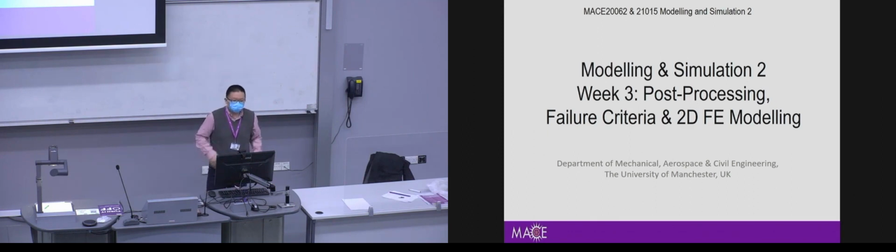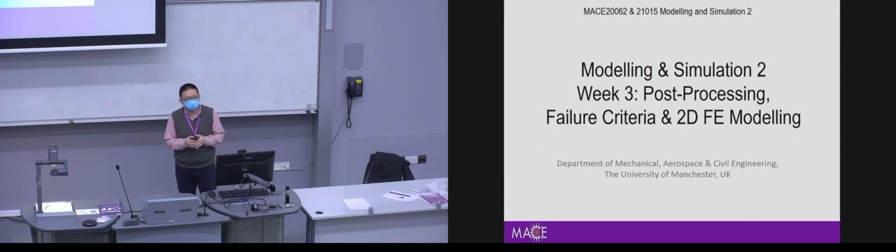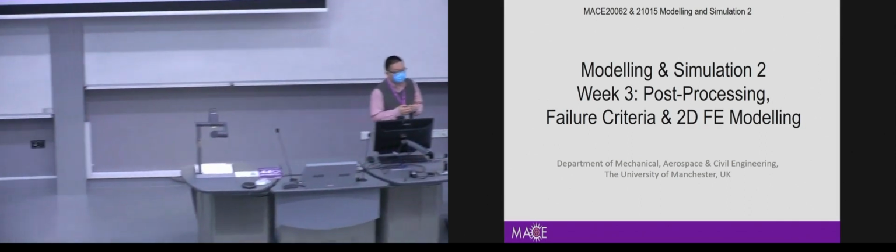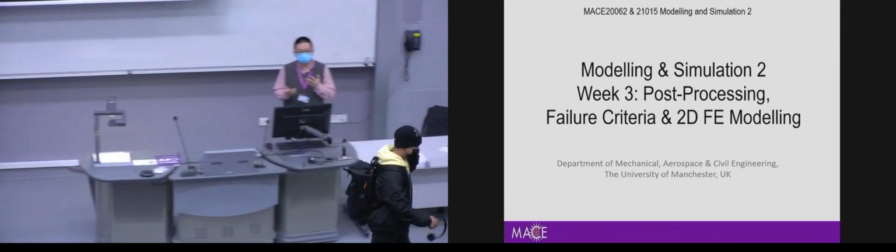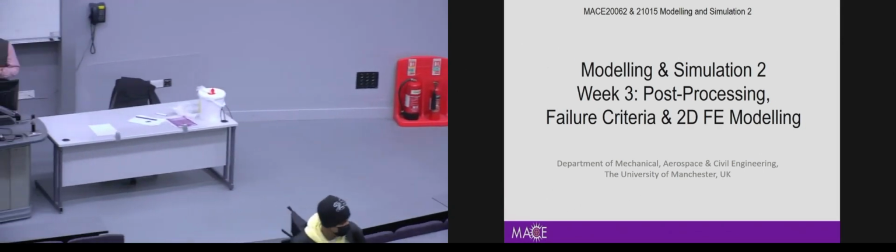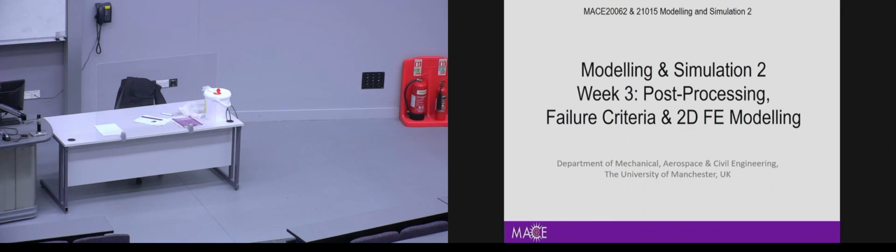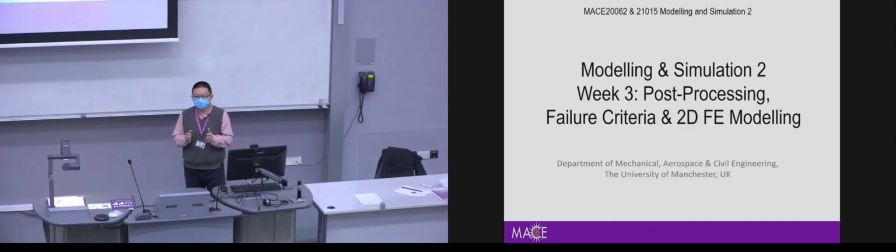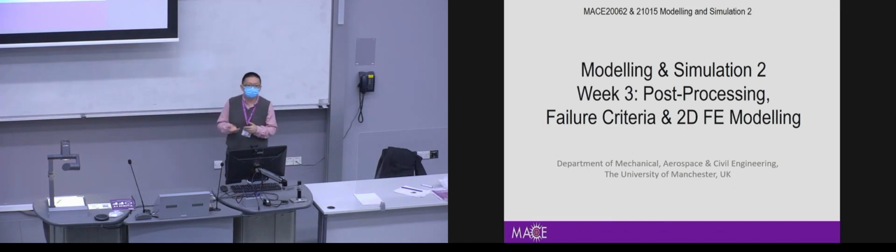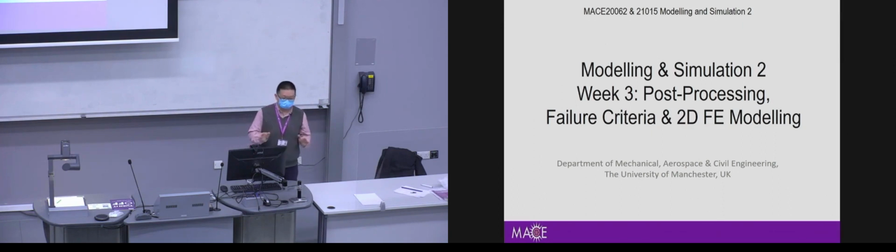And today let's continue to learn the finite element analysis part. In the first part of today's lecture, I'm going to teach you how to do a little bit of post-processing, so you're able to understand what really happens inside a structure. Until now, we have only been using force, displacement, the element stiffness matrix and the system stiffness matrix to find the relationship between force and displacement, right? But the displacement alone doesn't directly give you the information you need for a mechanical or design judgment. So we need to go through a few steps, which is called post-processing.